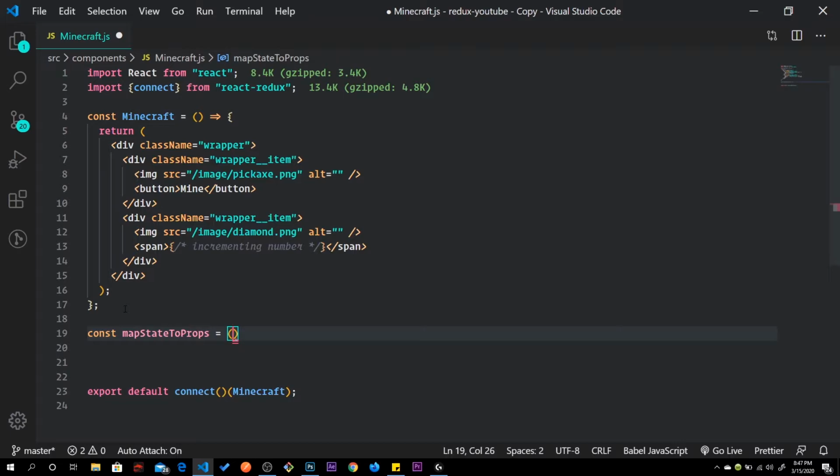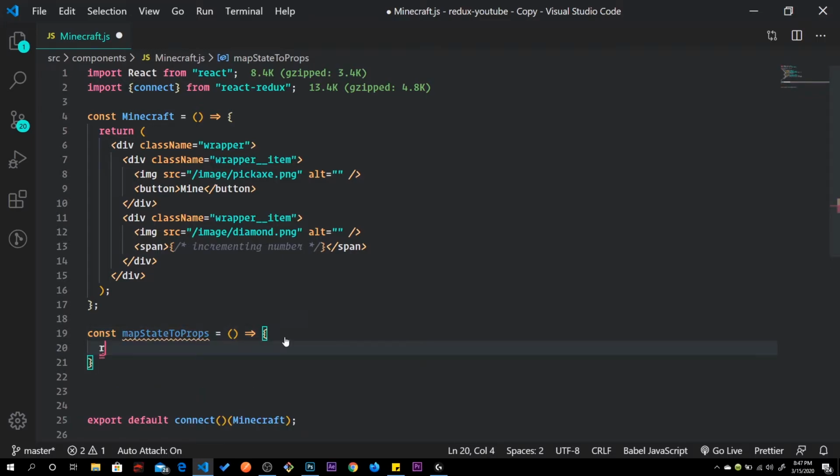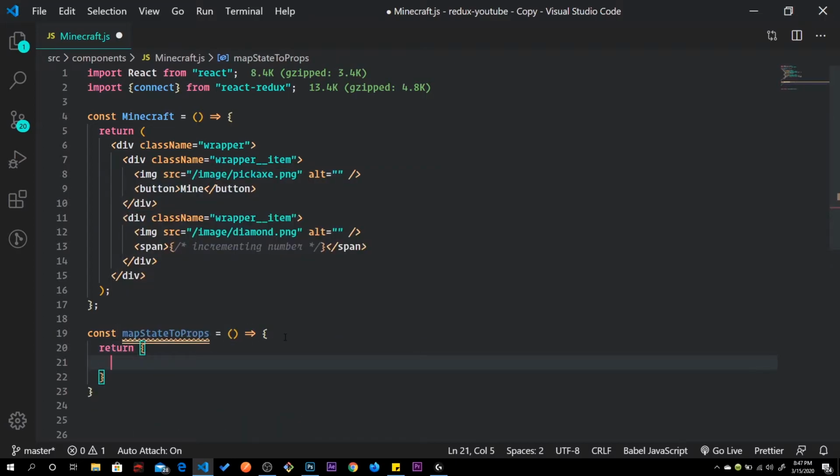Now you can name this anything, but it's standard that people name these mapStateToProps. So this is where we're going to return an object, and mapStateToProps is going to take one argument, which is state.